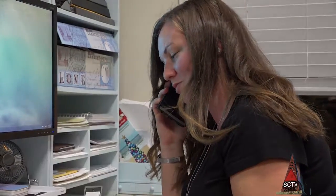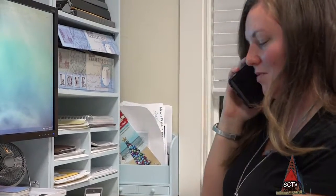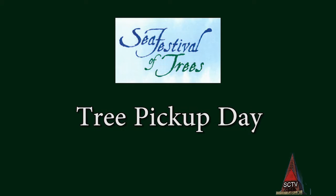I'm calling because you won a tree. This one is called Christmas Blessings. It was by the Hoosier United family. It's a really beautiful tree that was in the corner, about 7 feet tall. Do you want to accept the tree? Okay, great. The pickup day is tomorrow. You can come anytime between 11 a.m. and 7 p.m. and get your tree. I'm calling to let you know you won a tree. It's the one that was donated by 92.5 The River. It's called The Sounds of Boston, and it comes with a bunch of concert tickets. I'm assuming that you're going to accept this tree. That's usually why we're calling. Excellent. So pickup is tomorrow from 11 to 7, right where you came to look at the trees.